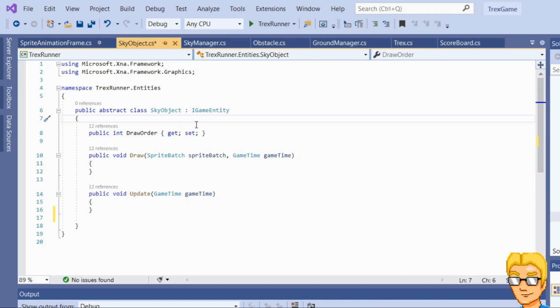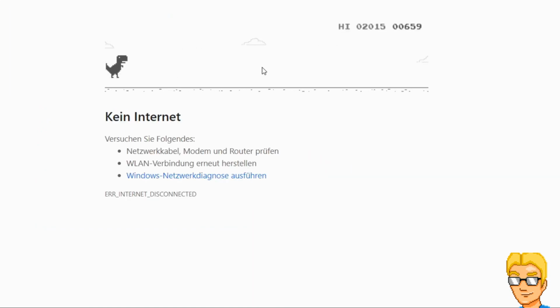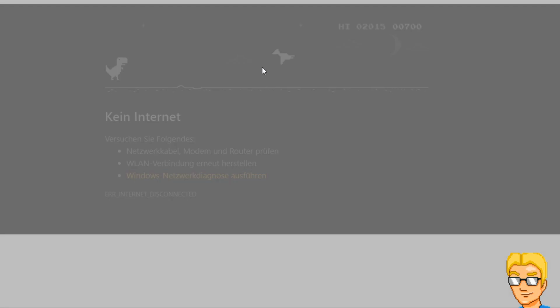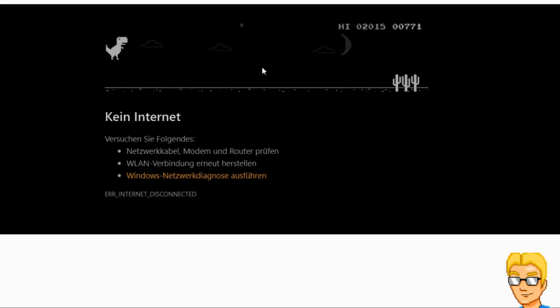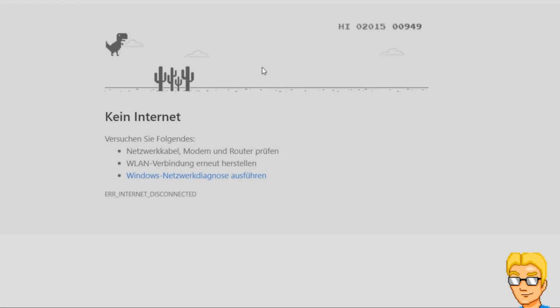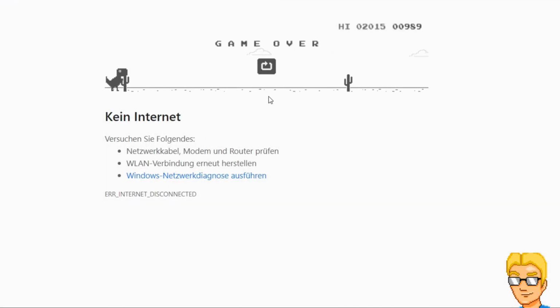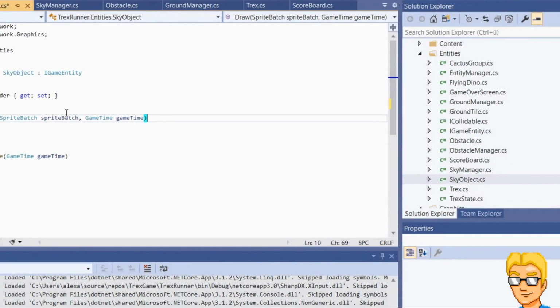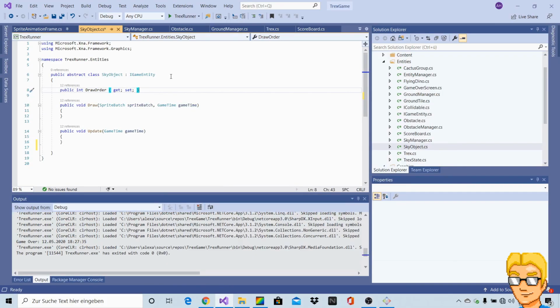So let's see. Basically, first of all, let's take a look at the original game to have a point of reference. I really need to check that now, because if it's the same, oh, it's not the same. It's definitely not the same. The stars move slower than the clouds, and so does the moon. So they don't actually move in the same way. It's different for all of them. All right, so I think the only difference really is the speed at which they move when it comes to updating the positioning.